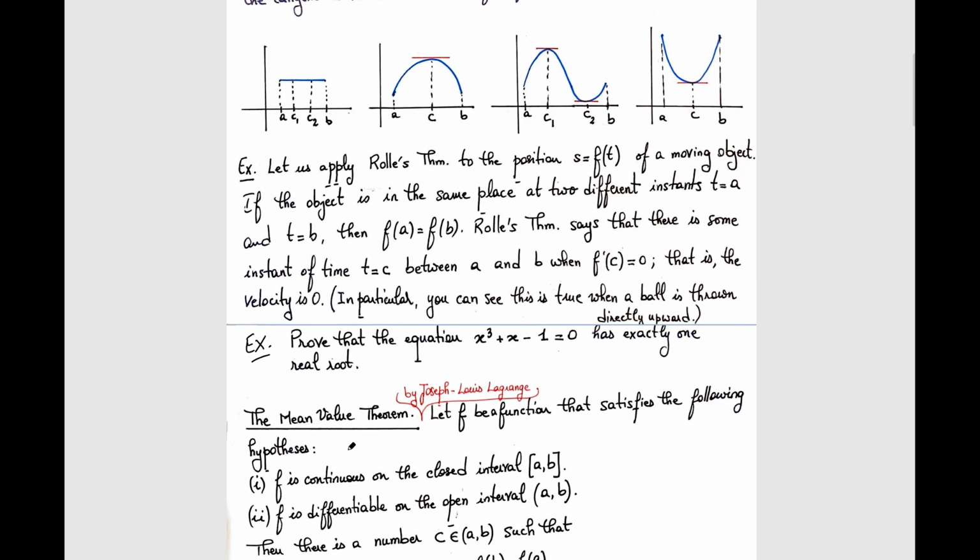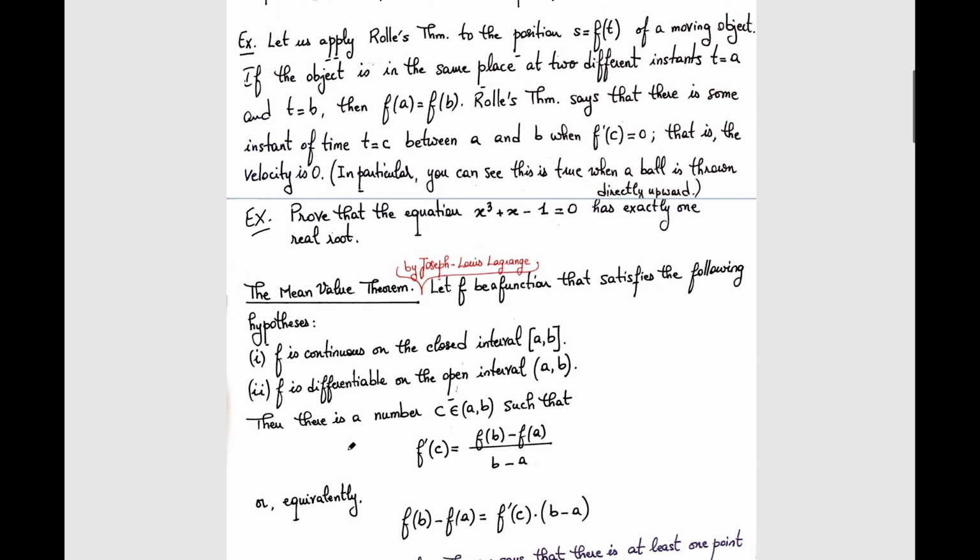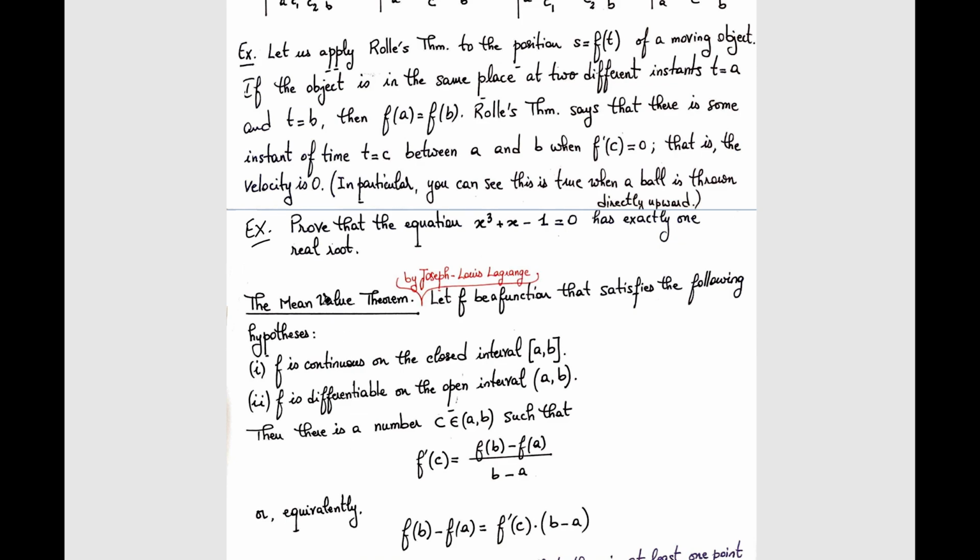So the mean value theorem implies Rolle's theorem. However, the proof of the mean value theorem actually requires Rolle's theorem. And again, if you want me to show you the proof of the mean value theorem, I'll be happy to discuss it, but post something on the forum on Canvas to allow me to realize that someone is interested in the proof. As I said, in the proof of that theorem, Rolle's theorem is the active ingredient there.